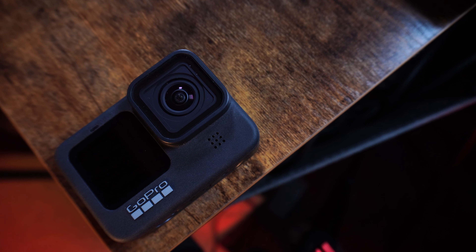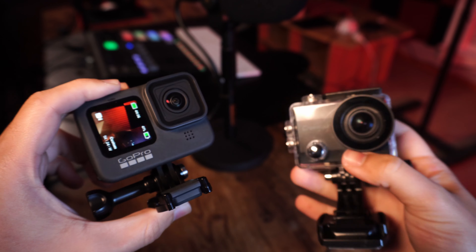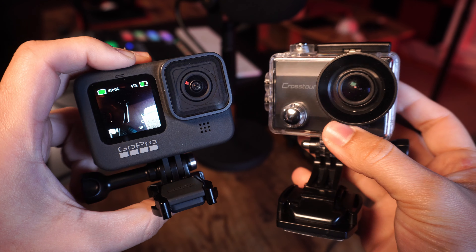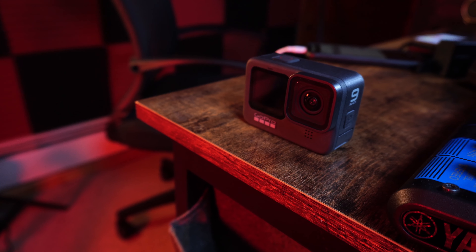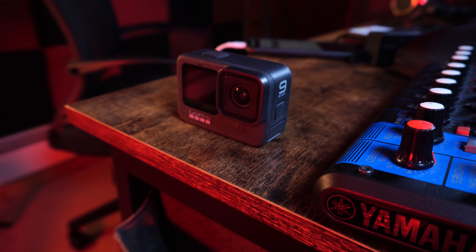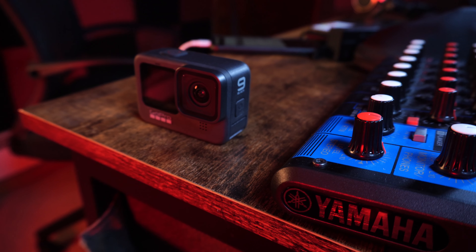The GoPro is built much more strongly and is a heavier camera, though both are still very lightweight. It's larger, and it offers built-in water resistance and a replaceable lens. There's no metal on it either, but most of it is comprised of a soft-touch yet sturdy material that makes the GoPro feel pretty strong — and it actually is. It is meant to be dropped and thrown, minus the screen of course. Both cameras are very pocketable and easy to slip into your pocket with no issues.